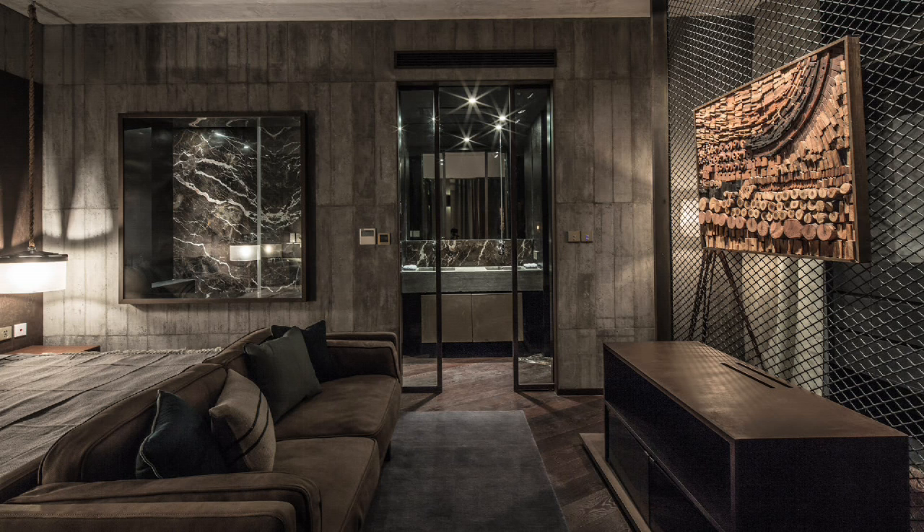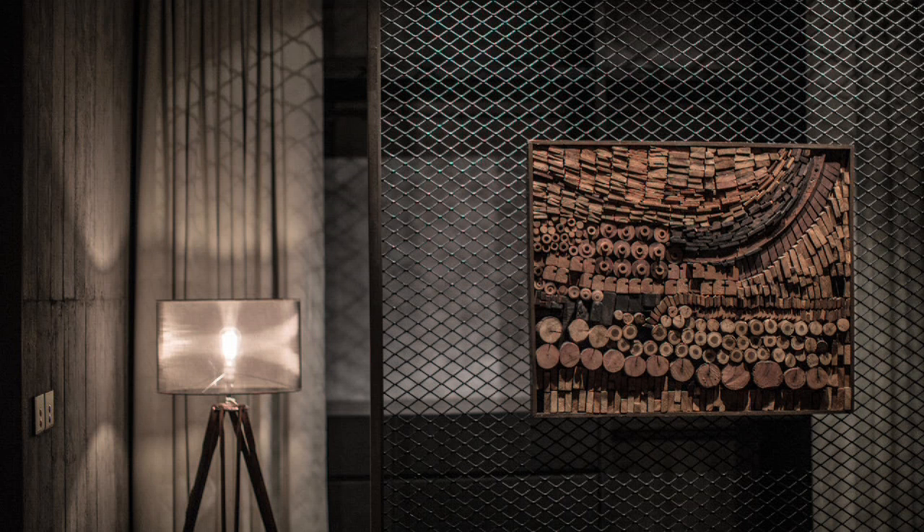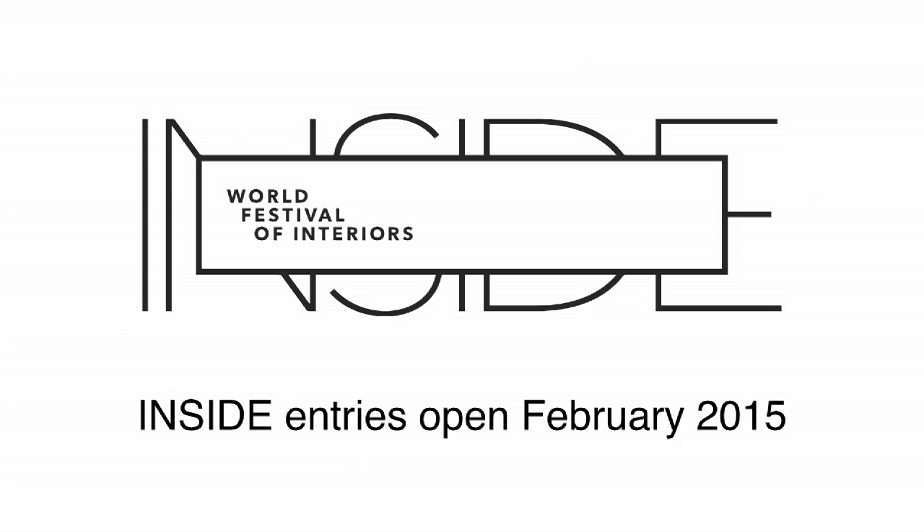We were conscious to not create an interior that was sort of a pastiche of East meets West. We respected the client's heritage, the client's personality, and his love for metals, and that was what drove the project. And I think because there is a manufacturing industry — a very heavy one within China — it is Chinese in that sense and it is modern in that sense. But I think we also managed to inject femininity into those materials that are traditionally very hard, by manipulating the form and also making them more digestible in terms of scale.